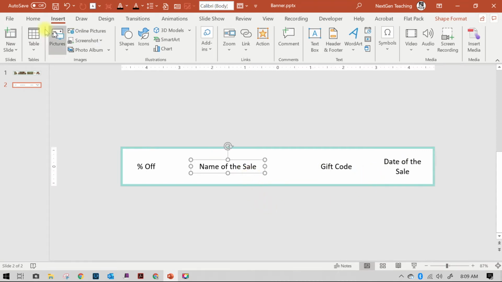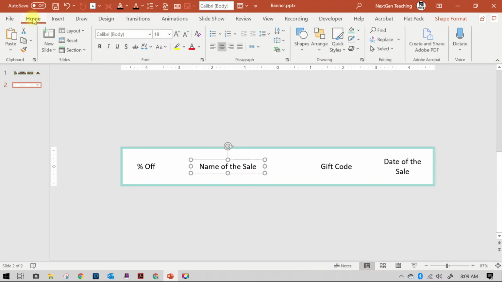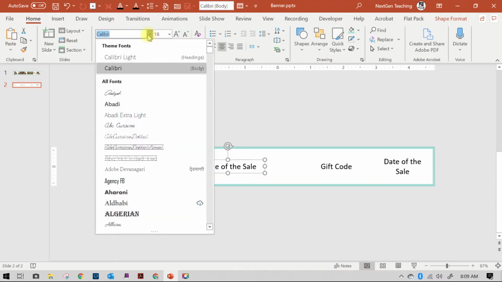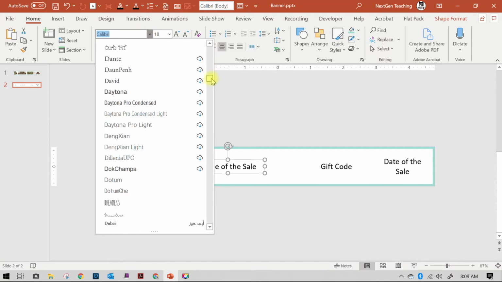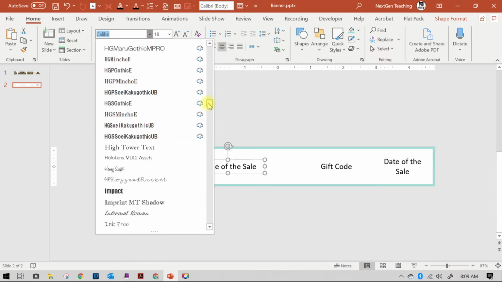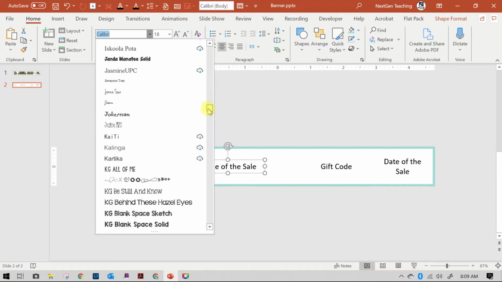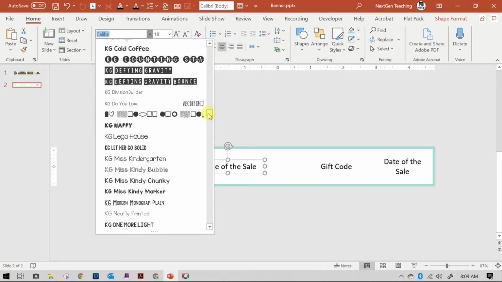And again, all personal preference. So I'm just going to go up to Home. I use a lot of KG fonts because I have a lot of licenses from her. Every time there's a sale on TpT, I go buy a couple of licenses just so I have them. That's a TpT store, and you find it under KG, or Kimberly Guestwine. I'm not sure what she has her store under, but I like her fonts. There are a lot of other font makers out there.